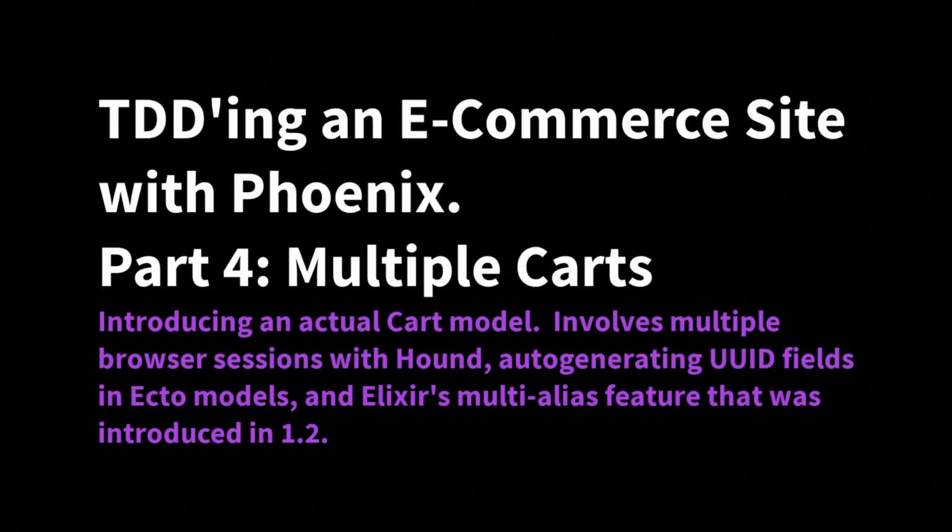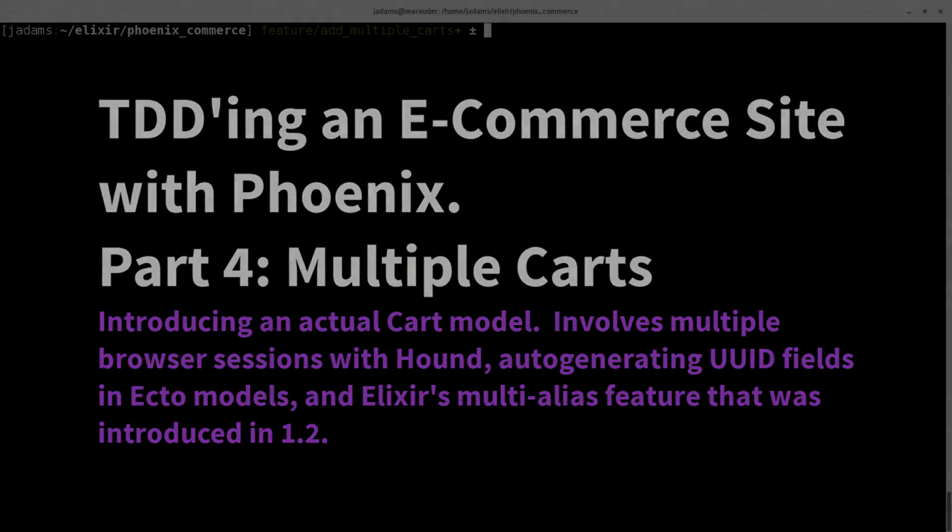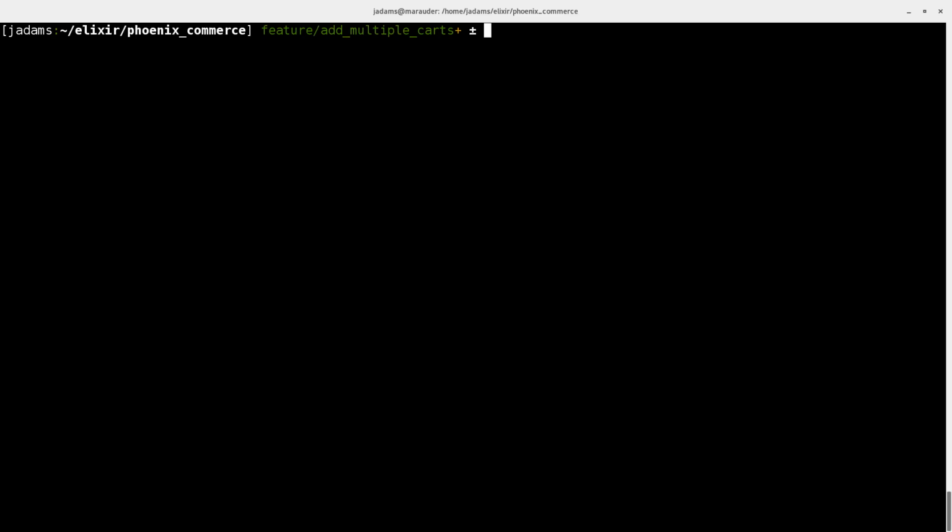In the last episode, we introduced line items, but they were pretty boneheaded. They didn't make any sense, and everyone shared a cart, which is generally not what you want out of an e-commerce system. We should probably fix that. Let's get started. We'll start out by adding a test to show the behavior that we need to support.